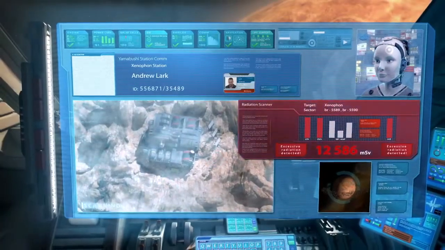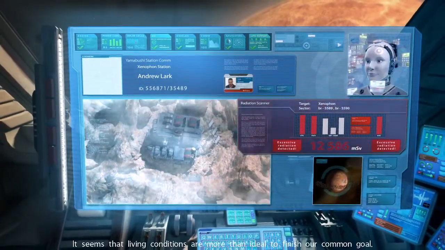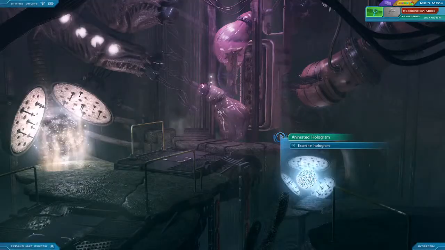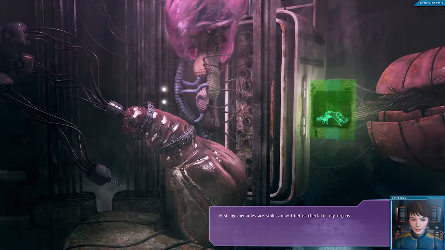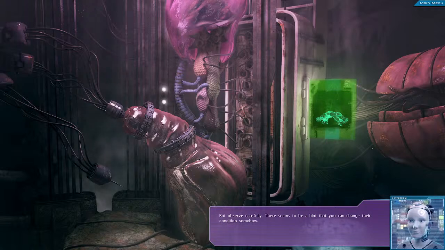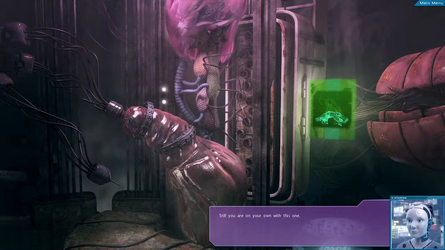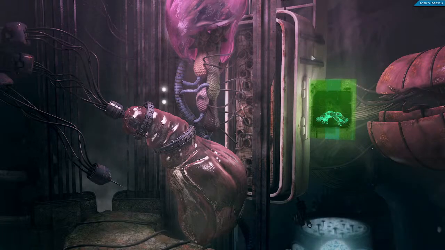The living conditions are more than ideal to finish our common goal. Are you kidding? I can't believe it. Whoever made this is seriously deranged. First my memories are stolen. Now I better check for my organs. Look at the display. It looks like a dead Ambrosian, but observe carefully. There seems to be a hint that you can change their condition somehow. And the upper part looks like liquid from that poisoned lake. Still, you are on your own with this one. As if anything ever changes. Yeah, right?